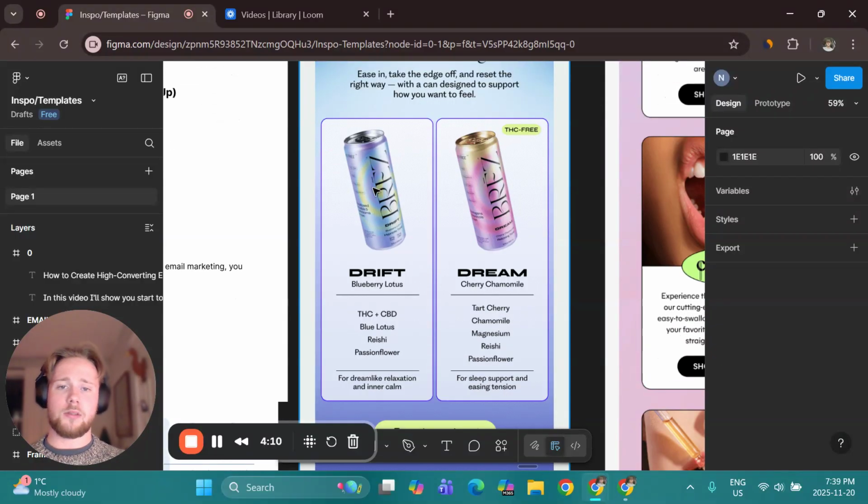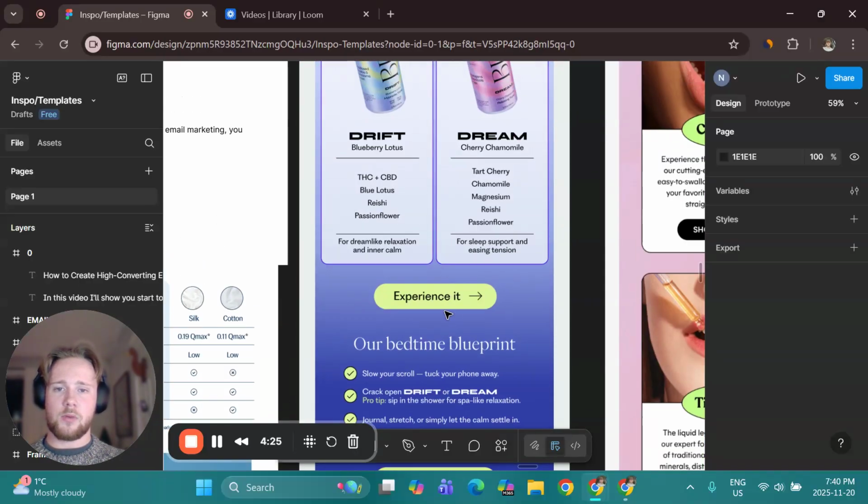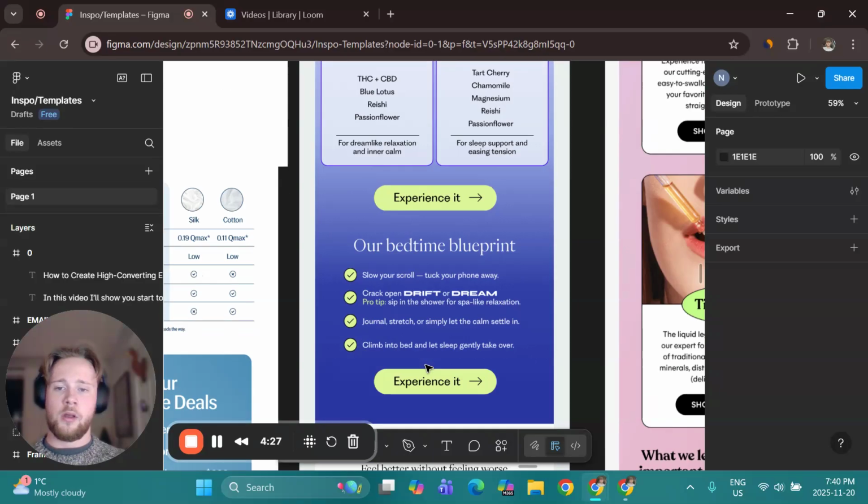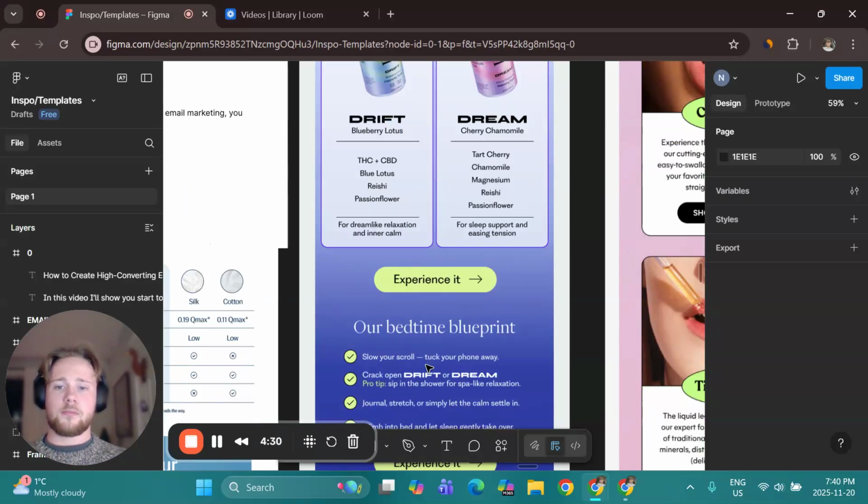And then you want to have some kind of very visual section, or visual part of the body section, so it's easier for the reader to get the takeaway without having to read all of the copy. You know what I mean? That's why you see their copy is very short and concise.